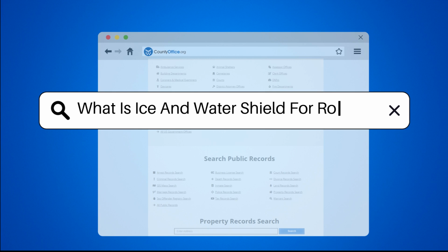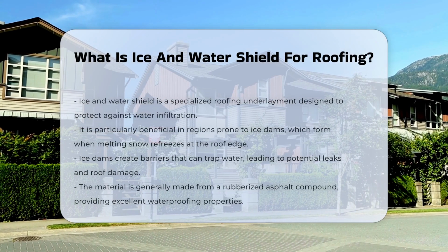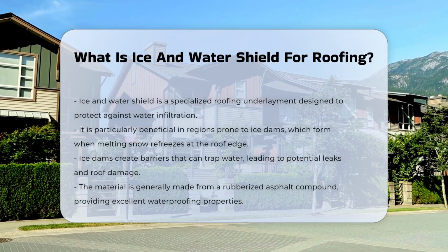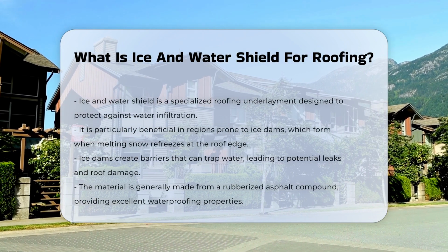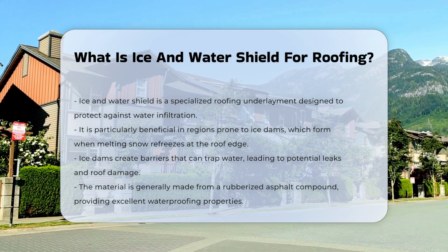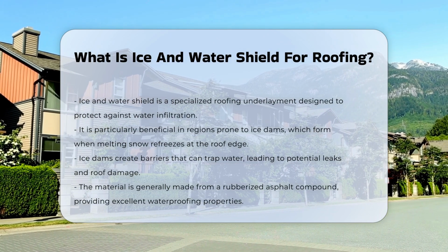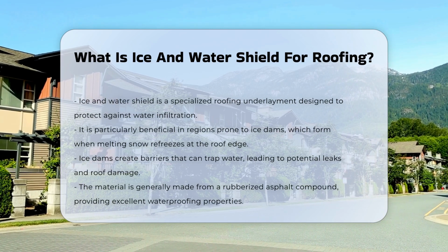What is Ice and Water Shield for roofing? Ice and Water Shield is a specialized roofing underlayment. It is designed to protect roofs from water infiltration. This product is particularly useful in areas prone to ice dams. Ice dams form when melting snow refreezes at the roof's edge, creating a barrier. This barrier can trap water, leading to leaks and damage.